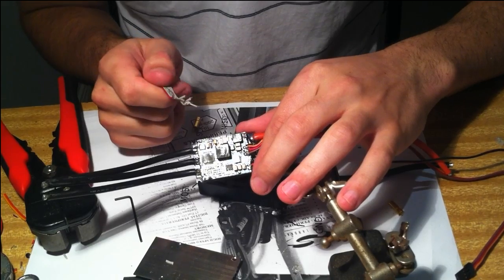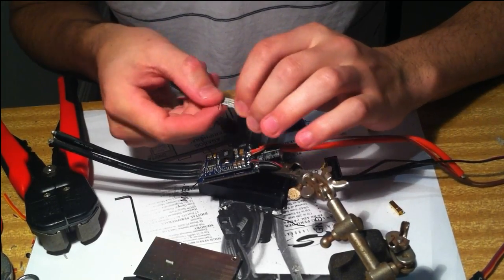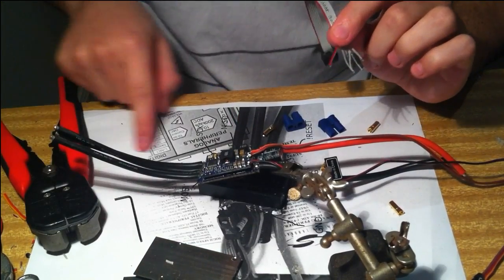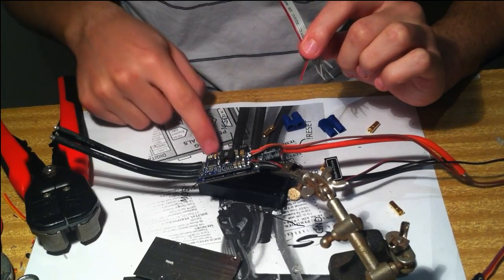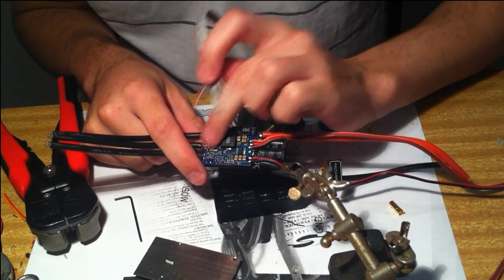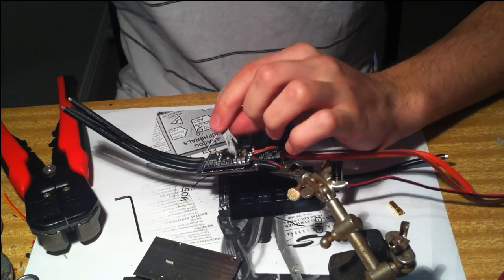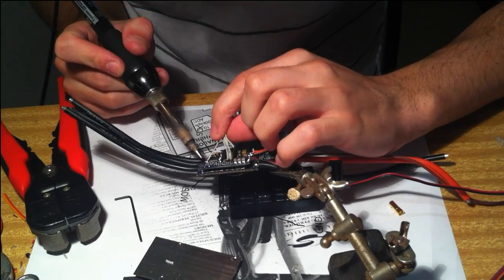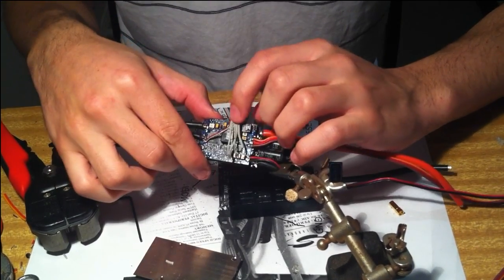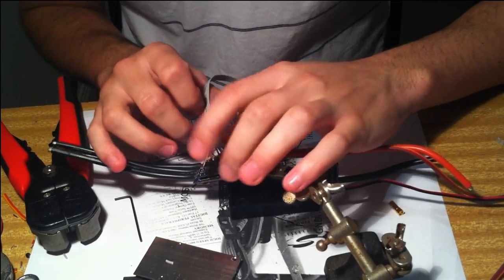Okay, then we want to match up these wires to these pins. So if you've got your ISP header diagram handy, now the red wire is always pin 1, so that's MISO. Then if we look on our diagram here, that corresponds to this one here next to the chip. So we just solder that on there. Just like that. Okay, and that's the first one. So we just proceed to go through and match up the wires.